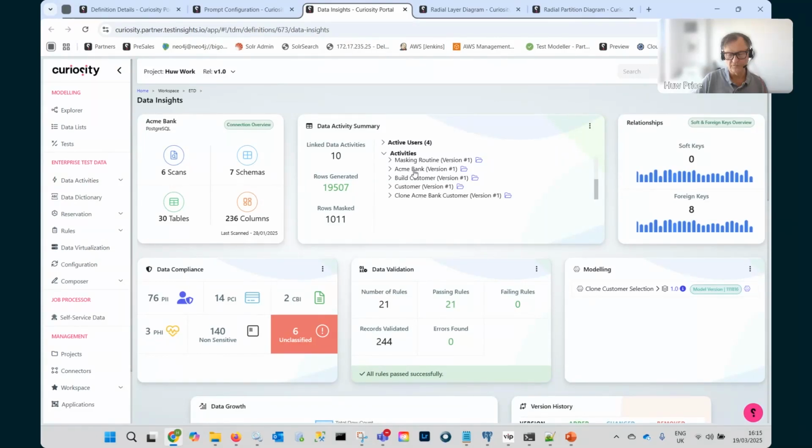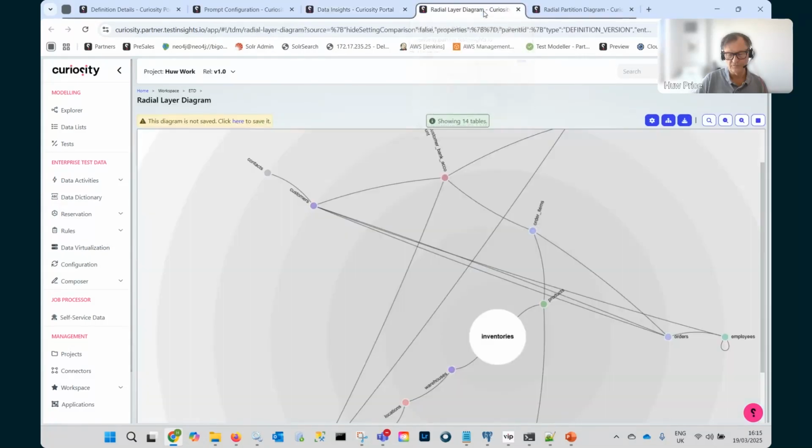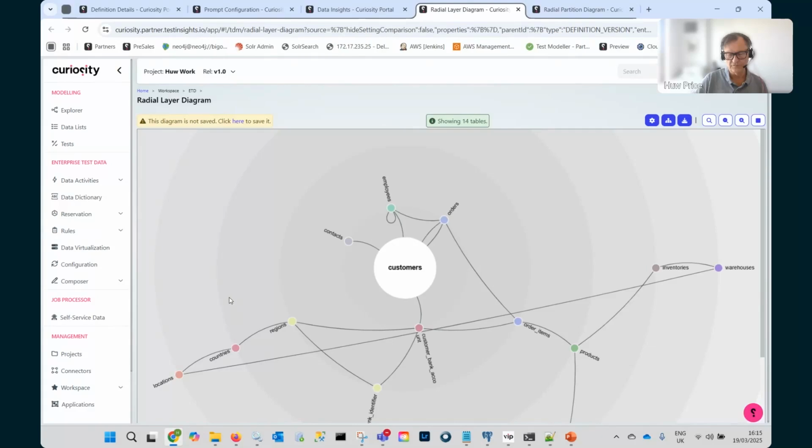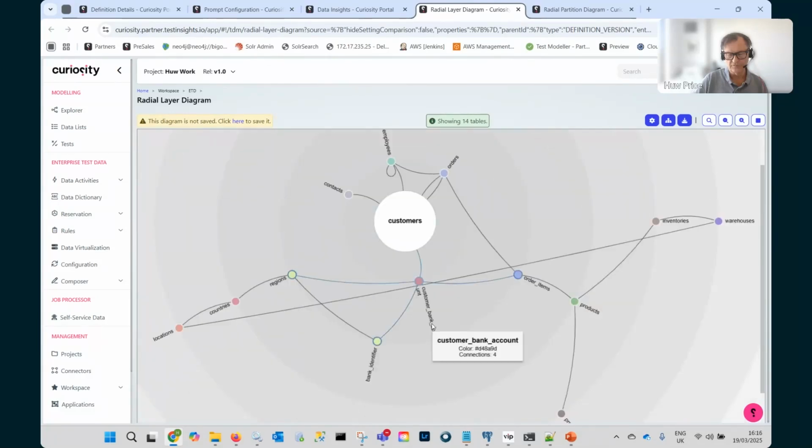One of the things we will also do is scan the data looking for patterns. Again, AI is just fantastic for this. We also use multivariate analysis and all sorts of things like that. And out of that, we can give you an understanding of how things are tied together. So we'll automatically say, well, previously we didn't really know too much about it. Let's have a look at the customers, and we can see the patterns and how these tables relate. You can see employees refer to themselves, and orders go back to customers.